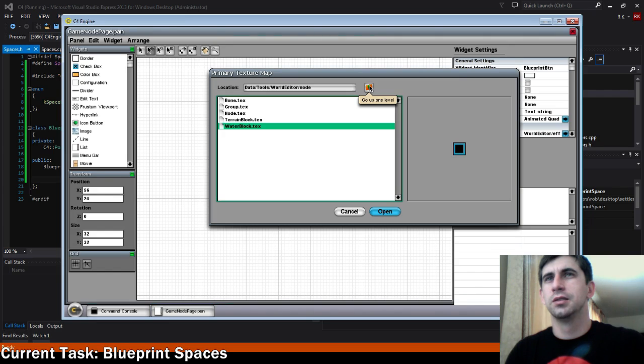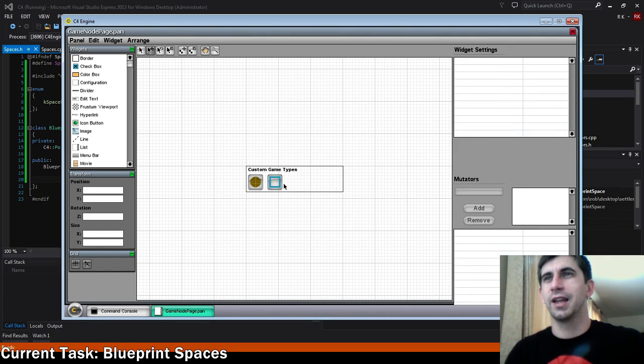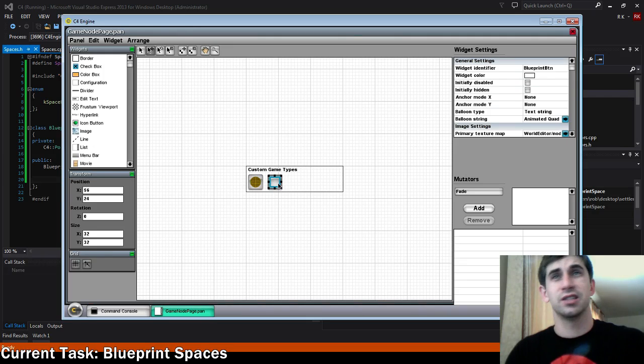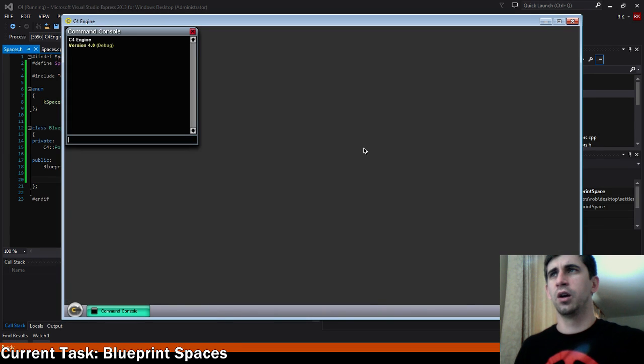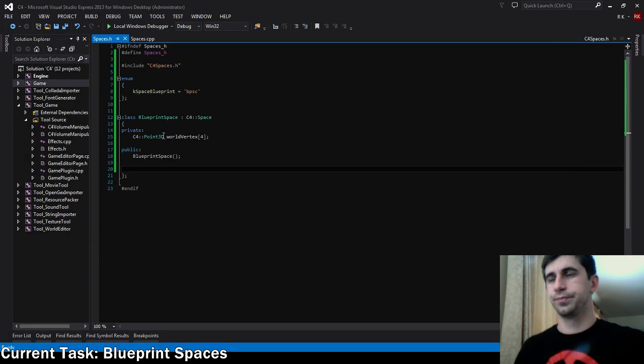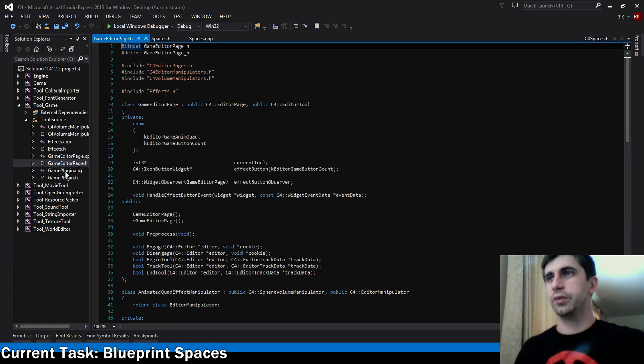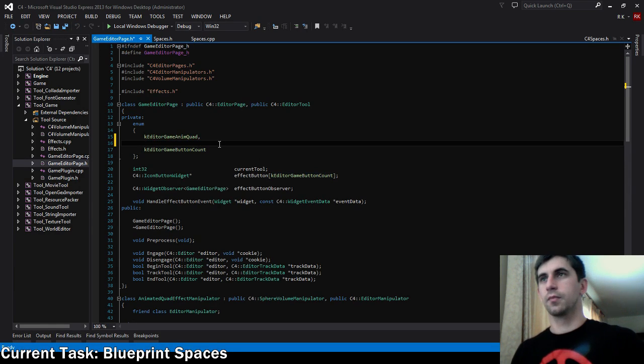Yeah. Oh, actually, let's use the water block. I kind of like that, having this nice little blue square that tells us, hey, this is what a blueprint is. And we'll edit the what they call the balloon string, which is essentially when you mouse over, what words does it tell you? There we go. That looks good. And you can see we can attach mutators to it, but I don't see any need to. Mutators I think of as something that are kind of better for the game than for the editor. So we've got that in place. So now we're going to hop into our editor page.